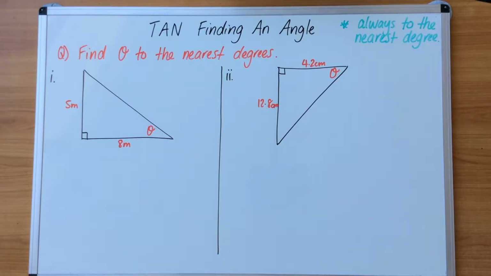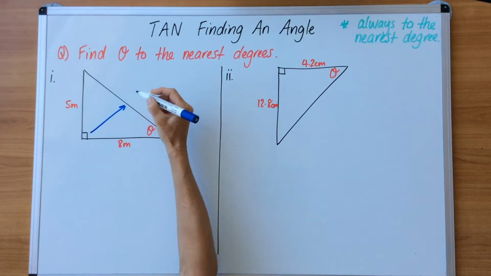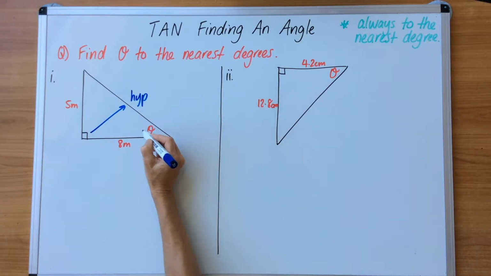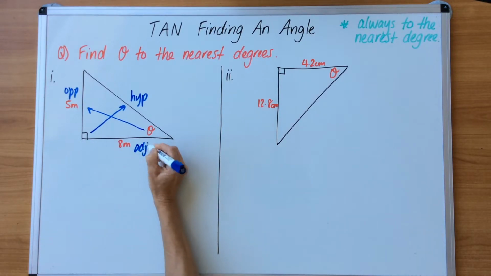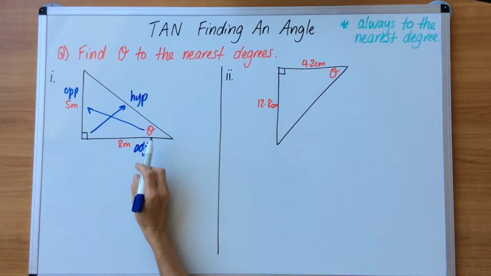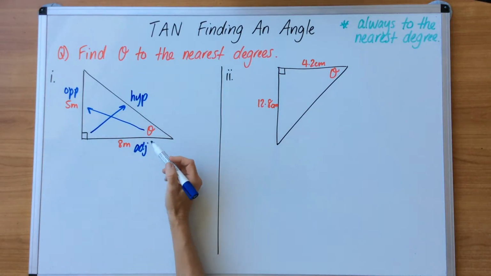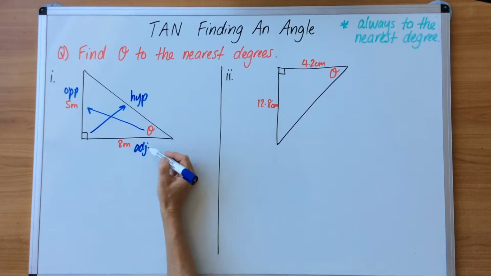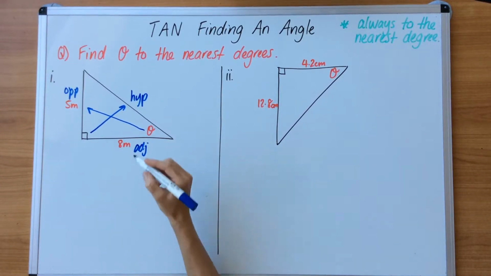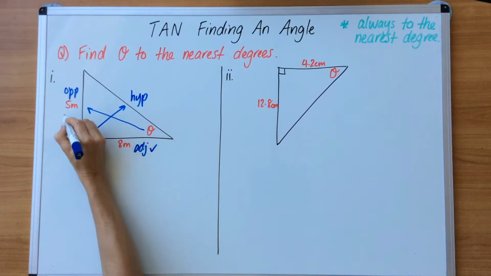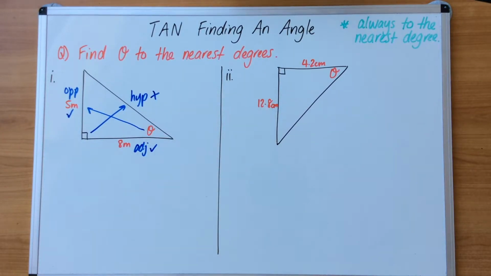So we have to first of all label the triangle as we would normally do when finding an unknown side or a hypotenuse. So again, we label straight up to see what information we have and what button we're going to use. We should know this by now, that the hypotenuse is opposite the right angle. The opposite is on the opposite side of the angle theta, and the adjacent is what sits next to angle theta here. So I can see that I have adjacent information and opposite information, but no hypotenuse information. So I'm going to use the tan button.